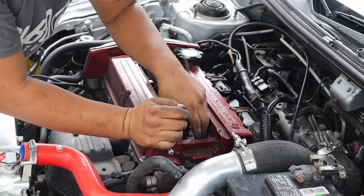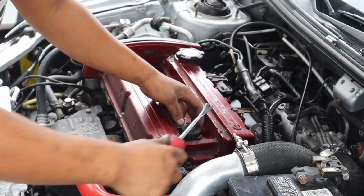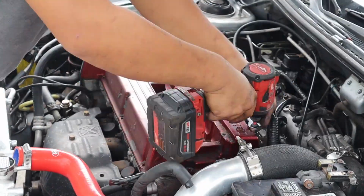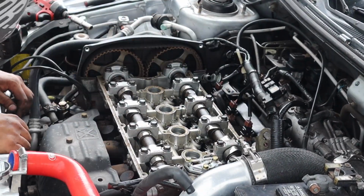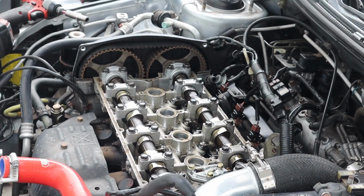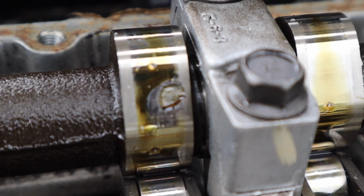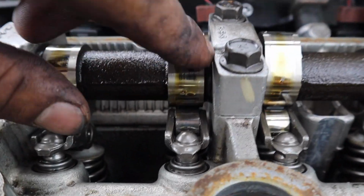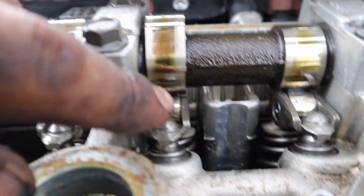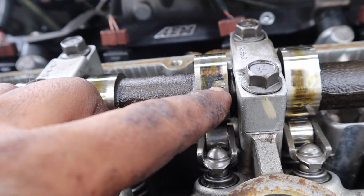Damn. So we have a problem. You can see that. Damn, this got chipped. Here's another one too on the exhaust side. So the exhaust side and the intake side on the camshaft, they're chipped.